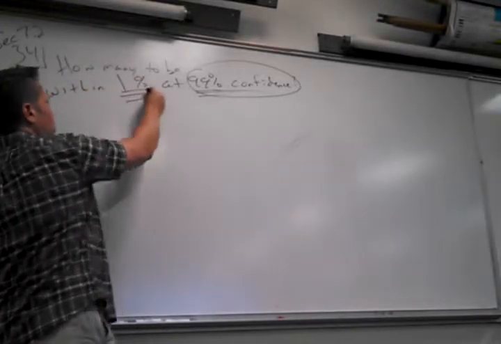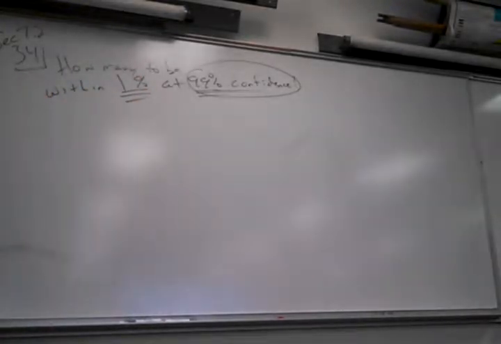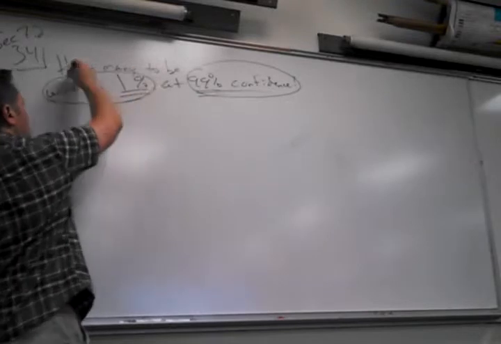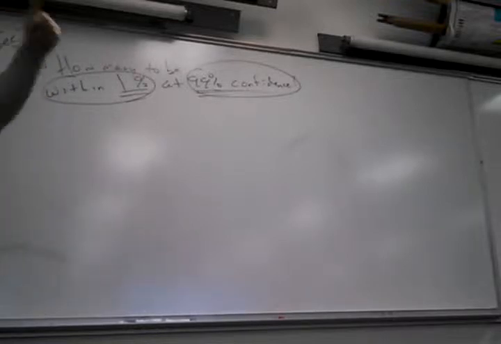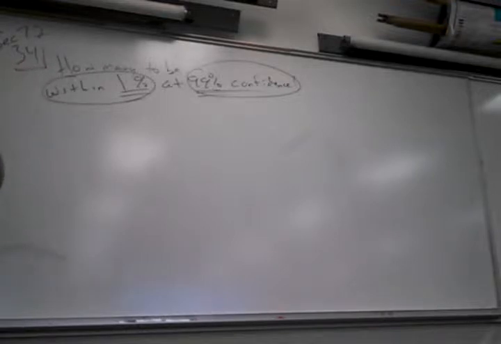People freak out because there's a whole other percentage up there, but we're talking about a confidence level for a proportion, for a percentage. And of course, what is this going to be related to? The error, because that's what I want to be within. I want to be able to say it's 40%, give or take a percentage point, whatever it is, 39 to 41%. I want to be at most off by 1% in either direction. Does that make sense? That word within, that's what that means. Guess my age, and you could be within 2 years. That's how much error I give you, how much room I give you to be wrong.